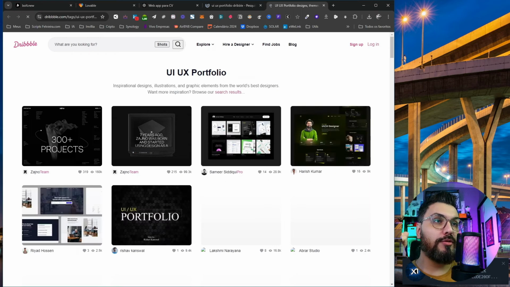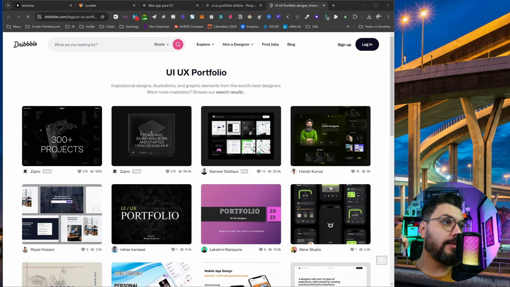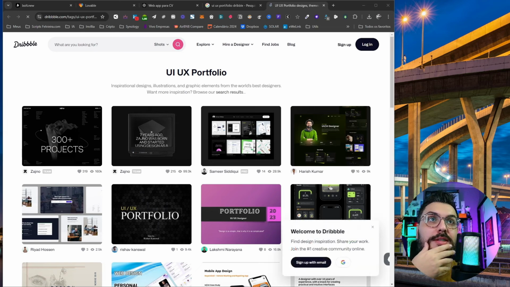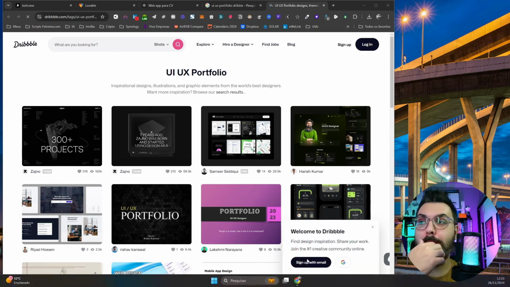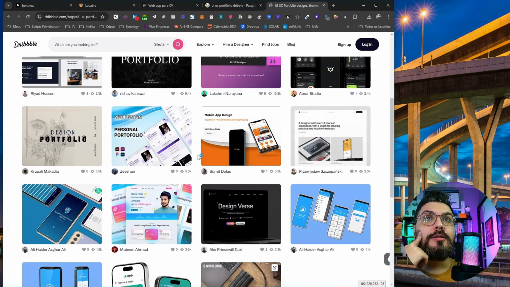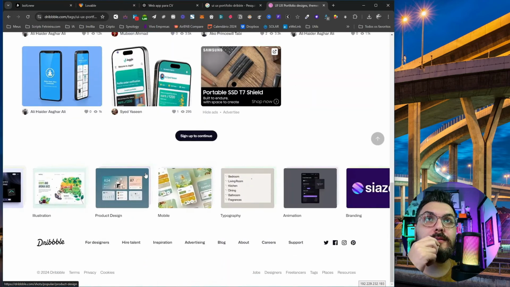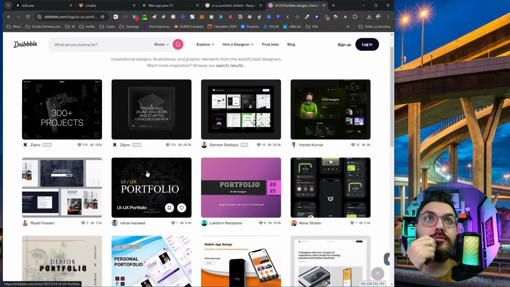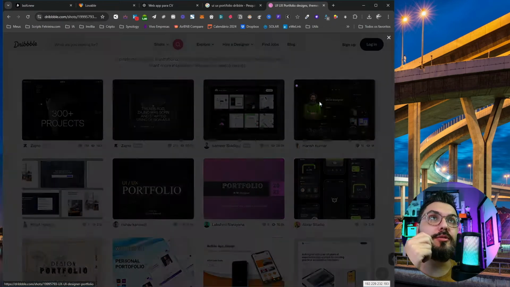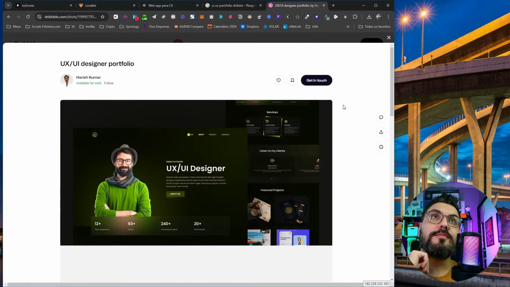Okay, so here we have some portfolios for us to take a look at. We will choose one that is nice for us to do the test, okay? It shouldn't be too complex either, right? So we don't demand too much from the tool as well, okay? I particularly liked the fourth one there, from the fourth row, right? We can see here there are some light ones. This one is very colorful, and the rest are mock-up presentations, right? So let's take the fourth one, right? I believe it's a dark version. It's quite nice, right? So let's use this one as a base, okay?